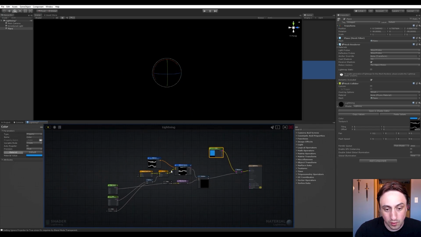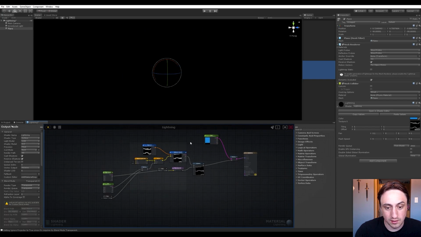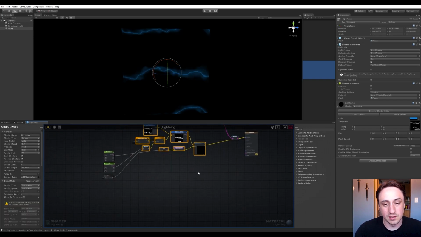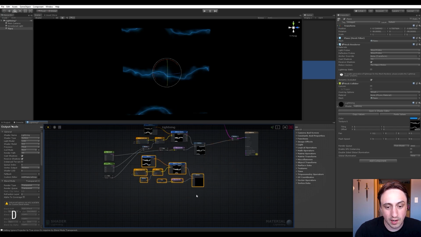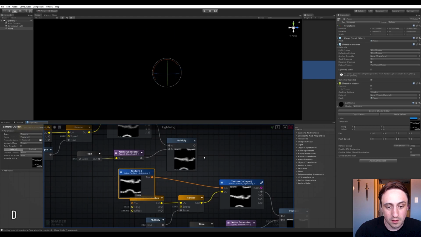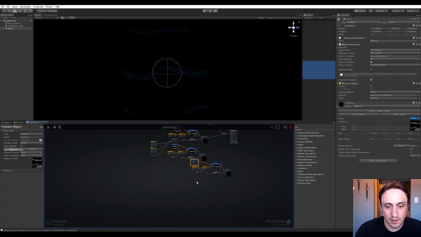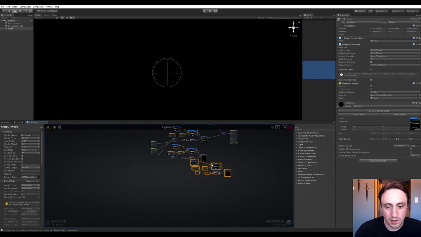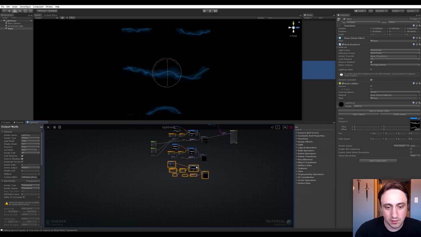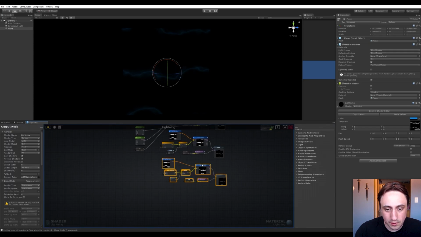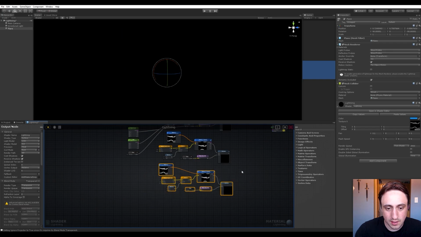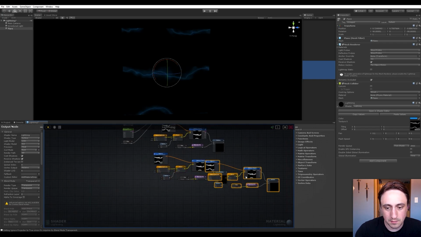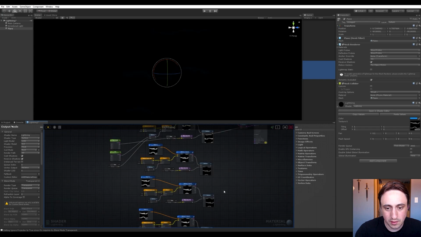Now we need to make 4 of these. So you guessed it, literally as easy as just copying all of these. So just going to hit Control D to copy. I don't know what it is in the shader graph. I'm sure it's similar. Oops. I hate that feature. There's something you can click on. If you click on this or this, there we go. It'll take you to the texture sample. It's annoying. I'm sure there's a reason for it, but I haven't found it yet.